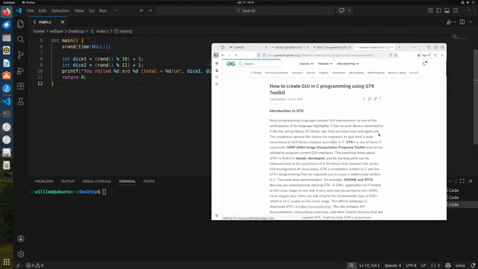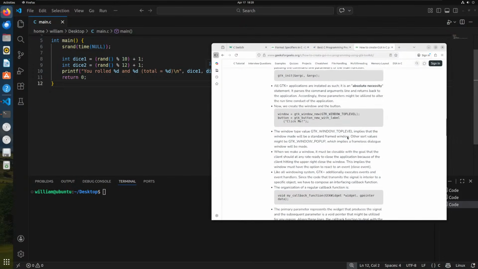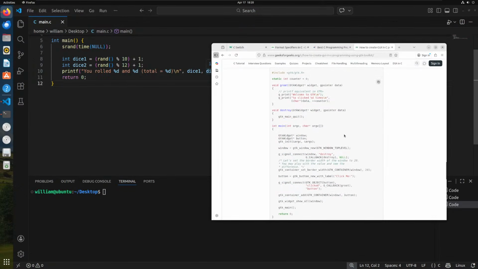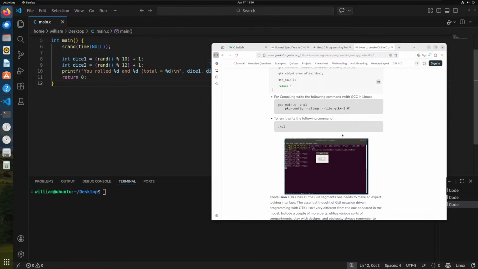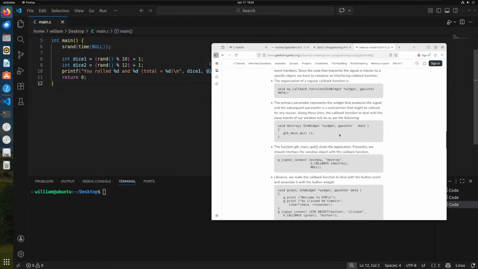There we go, GUI in C. GTK, okay, so we need to use the GTK library. Okay, that looks extra confusing.